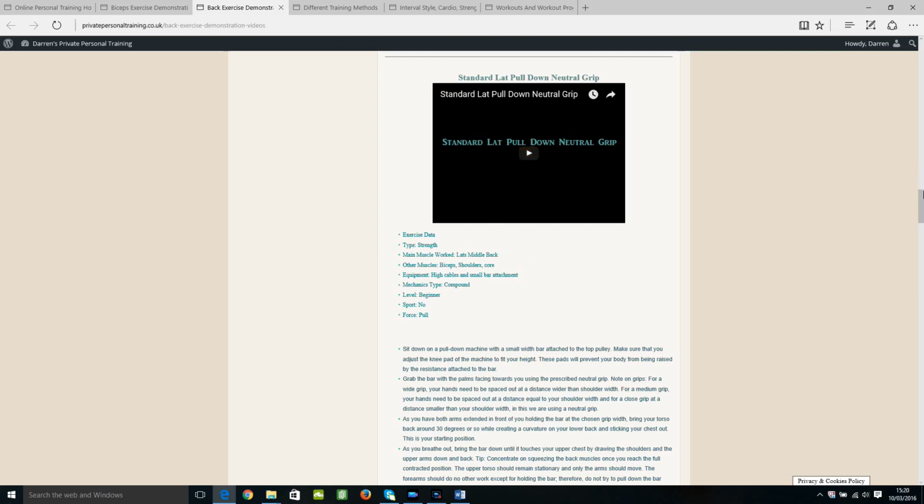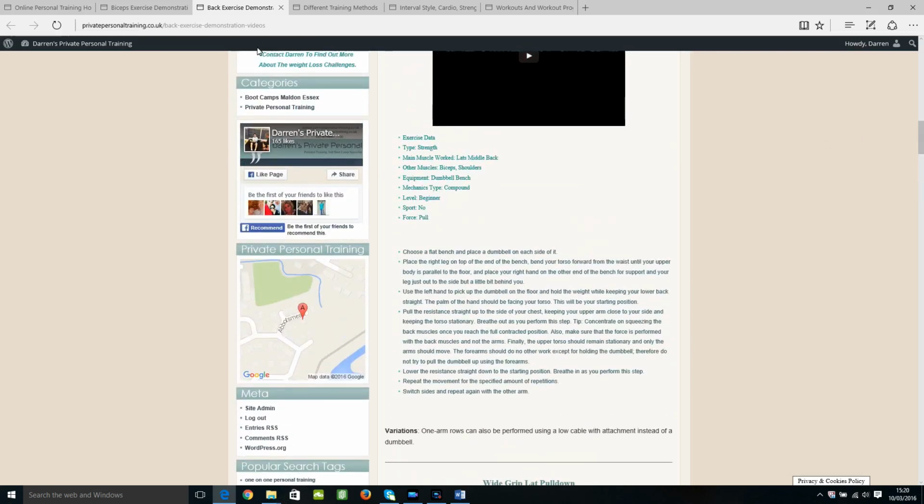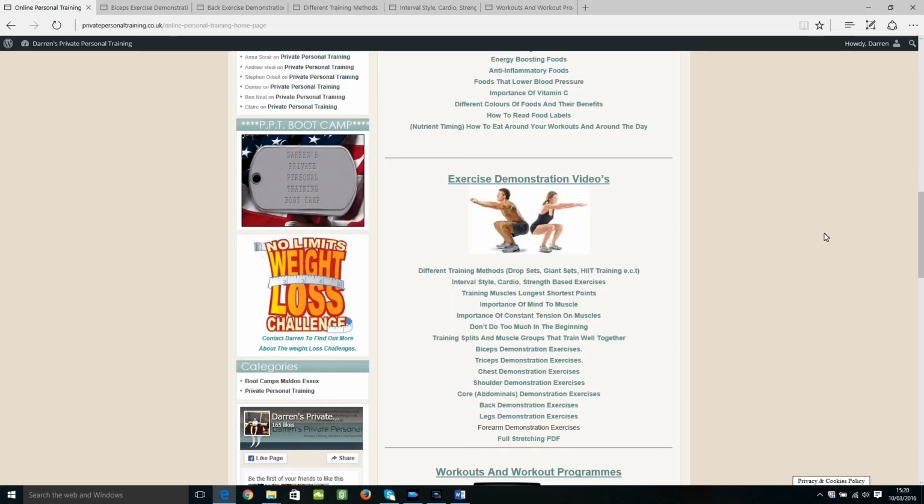So I've got a nice compound move in here. I've only picked 3 exercises. I'm going to use the same training principles and training methods as I am going to do on the biceps. I'm also going to train my biceps second to my back, because they will give out before that. If you're not too sure what I mean there, come back here.